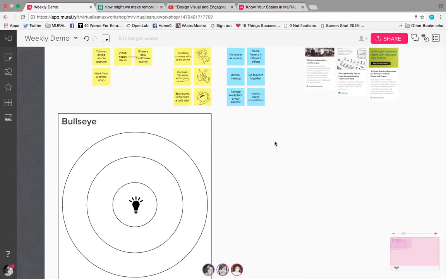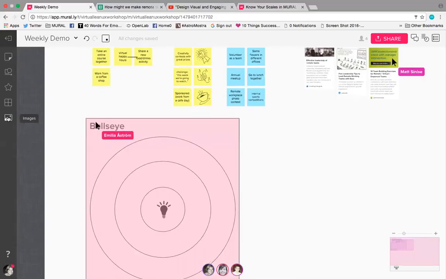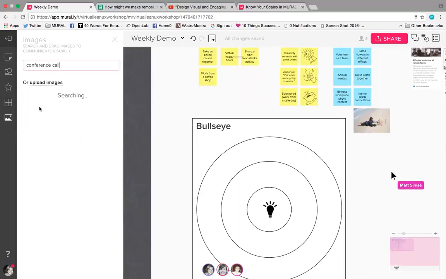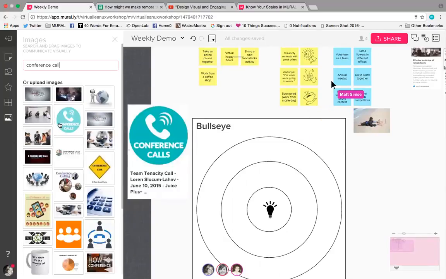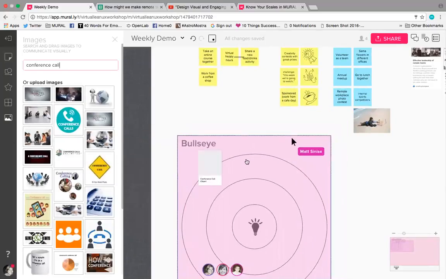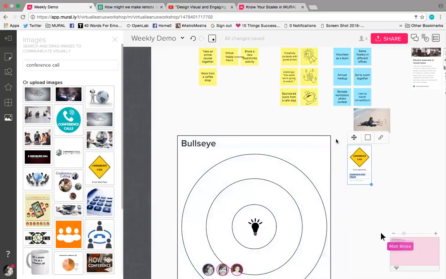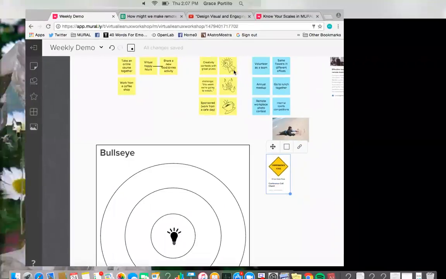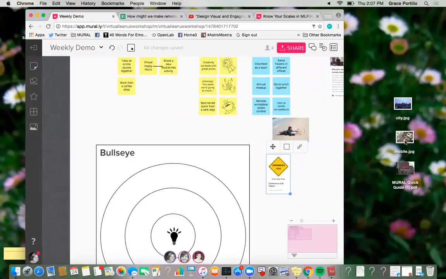As you can see, Mural is totally flexible and you can place things however you want. You have control. You can format every element as well. And our last feature in the left-hand toolbar is an integrated image search. So let's say I want a conference call image, and you can get a couple of ideas here. Let me see, I like this one. So you can drag out from the internal search feature, or I can as well drag out from my desktop.